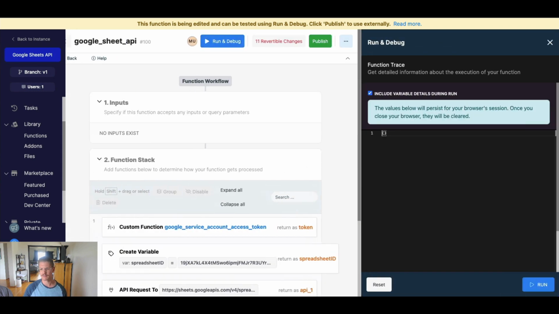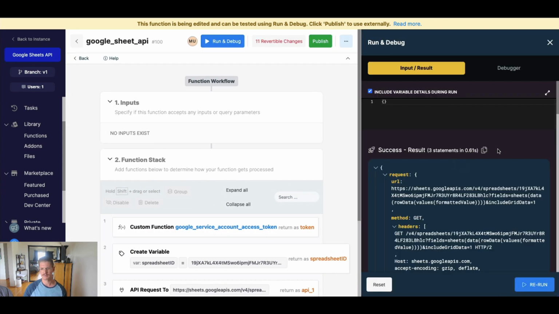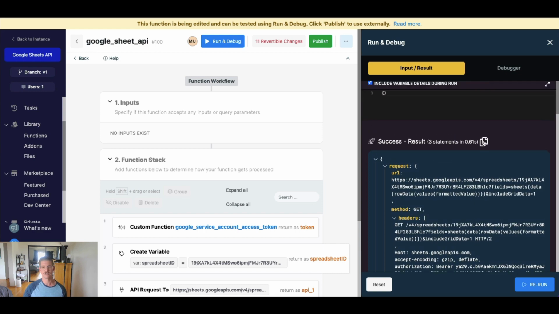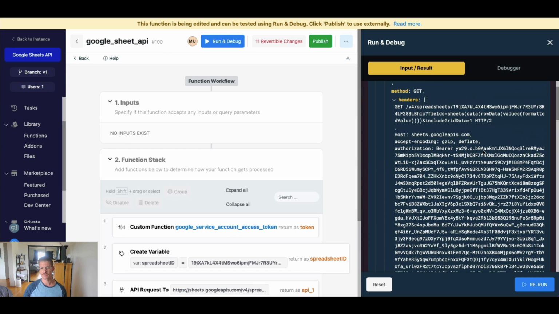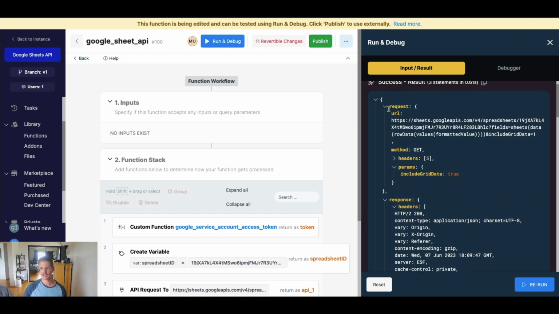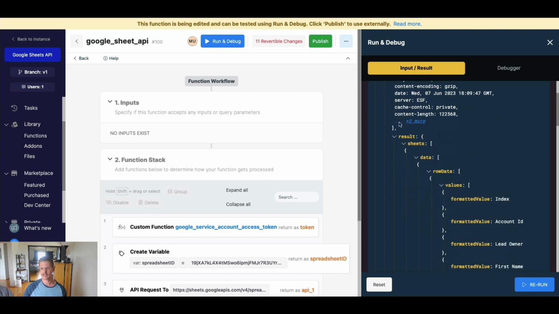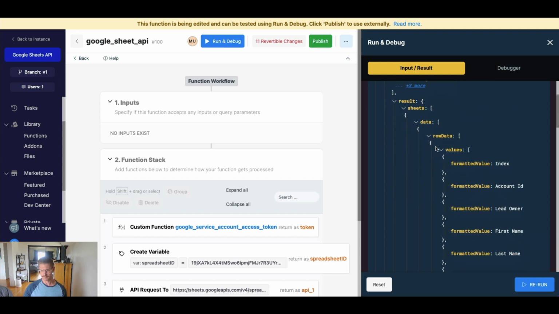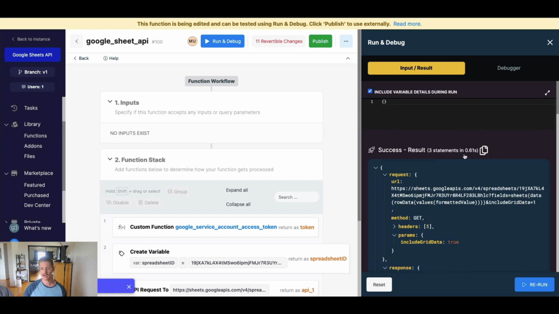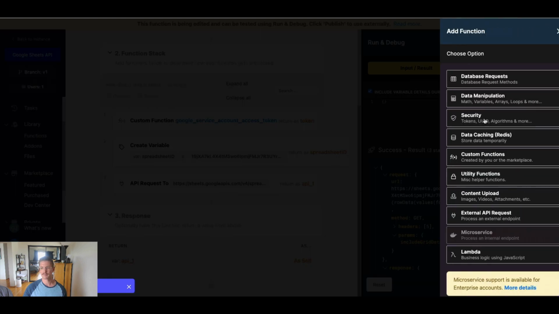So let me actually rerun that real quick because I actually want to use that response. So something you've probably seen in Xano, if you watched other tutorials or you're familiar with the platform, is this thing called Subpath, and that allows us to work with even just the data we want, right? So we're getting this large response back. Of course, we have our request, response, these headers, all this nested stuff, and then down here we have our row data, which is really what we care about. So what I can do is I can copy this entire response, and let me create a brand new variable.